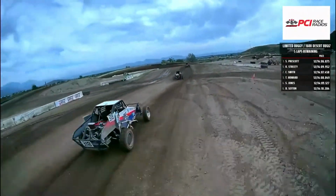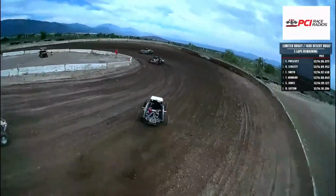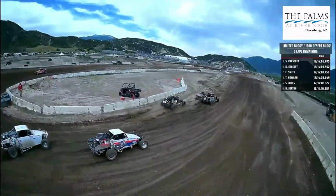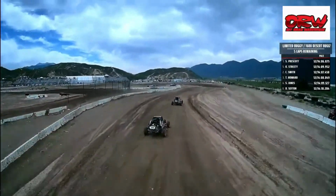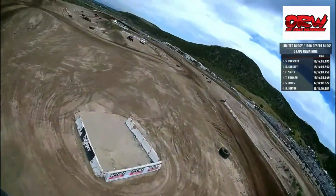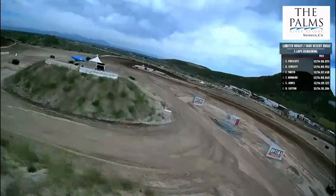Well, back up front, Prescott now still in command out there. Yeah, it didn't take him long to jump out front. Carson over-rotates. Somehow he over-rotated, was able to come back just enough to slam the door on Smith, who tried to squirt down through the inside. Yeah, Smith cut on those binders real quick, said, oh boy, coming at it fast. Wasn't quite close enough.